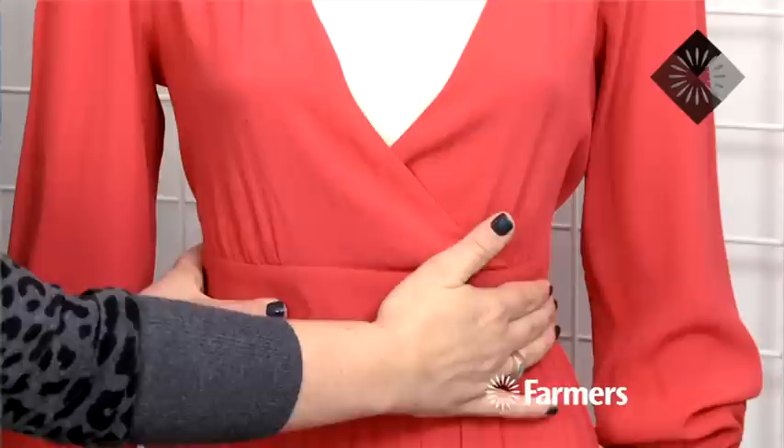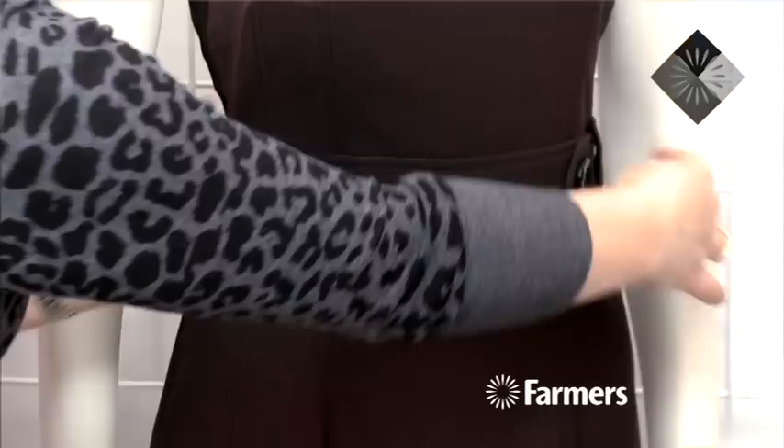This one here is brand new and also from Betty Clark. We're seeing lots of really structured little dresses with lots of panelling and lots of detail. These are really good on curvy figures because they hold stuff in and they can make you look like you've got the perfect figure. This one has got a little band through the middle as well and some little button detail.